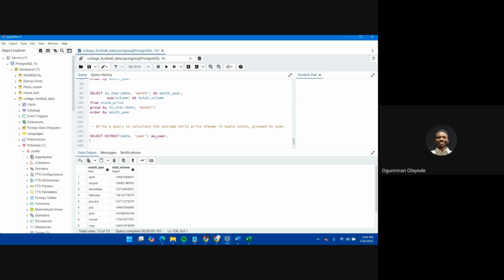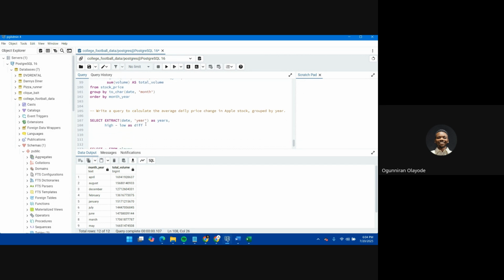And the second one is going to be the diff. That will be high minus low as the diff. Okay. So do you think I should not wrap this one around average, Abby?